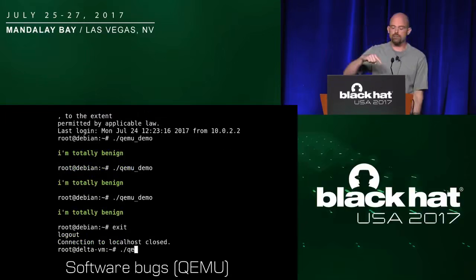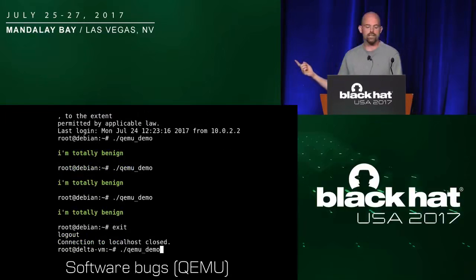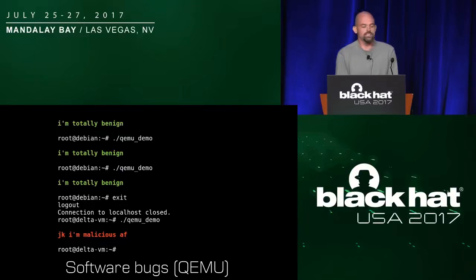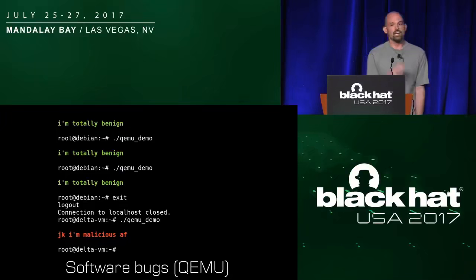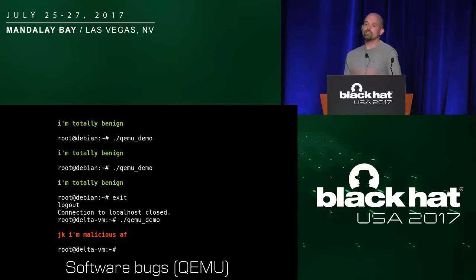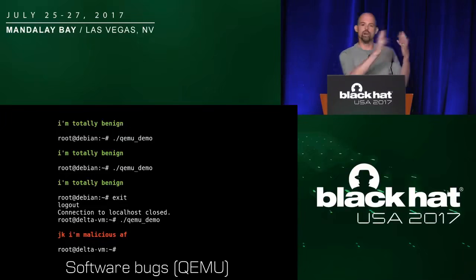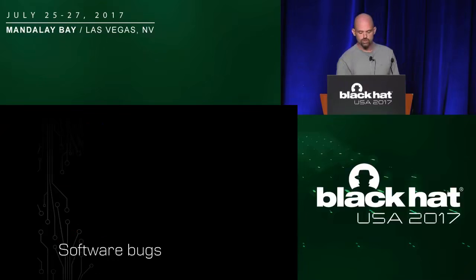But now when I exit out of my VM and I run this exact same thing on bare metal, that instruction executes differently. We now get malicious behavior from our program. And I think the neat thing about this is there was no QEMU detection logic inside of this program. It just started out with that one malformed jump instruction that caused everything else in the emulation to go haywire. So this is an interesting bug.